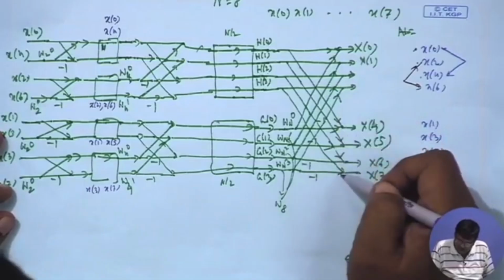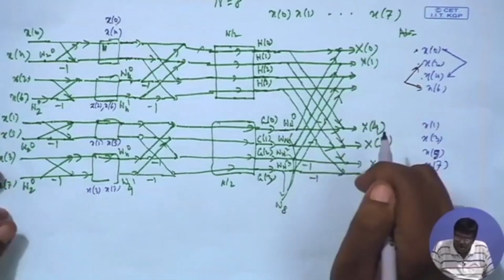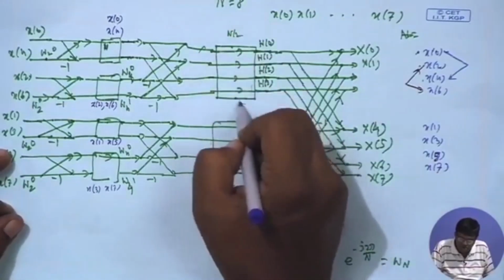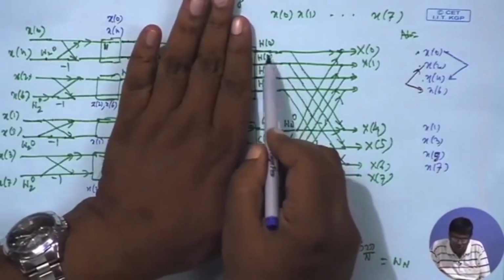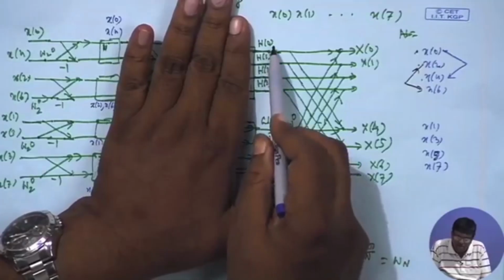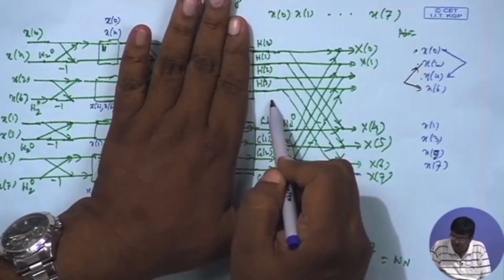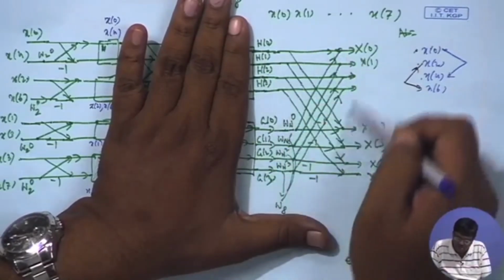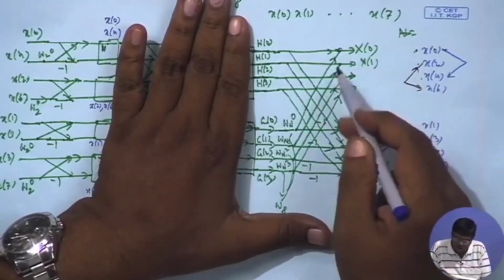Suppose we have here n is 8, but suppose a general n. For general n, I have got this box, which is generating, by hook or crook, h k for k equal to 0, 1, up to n by 2 minus 1, and g k also. So, for this butterfly, these are butterflies. Okay. How many are there?